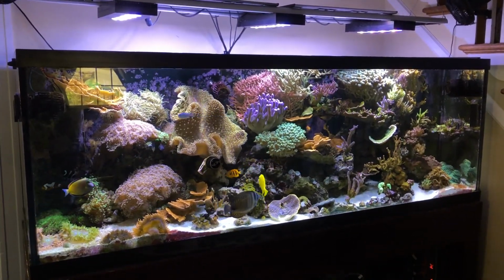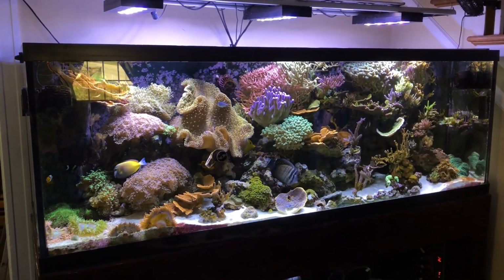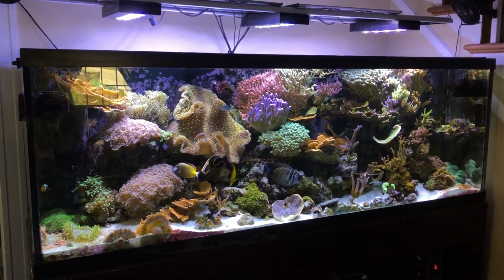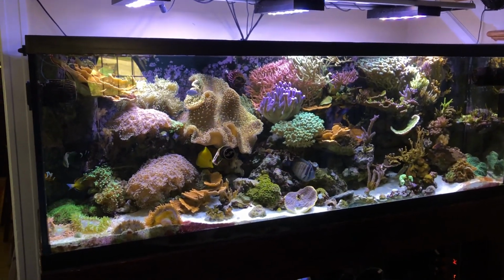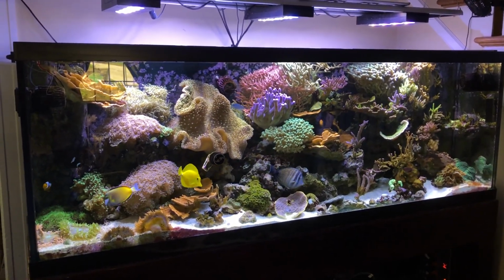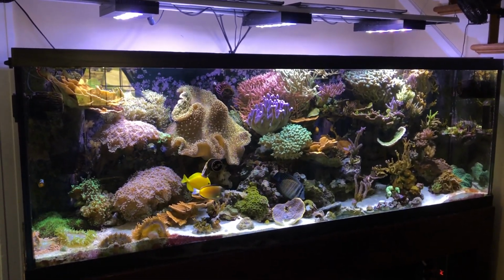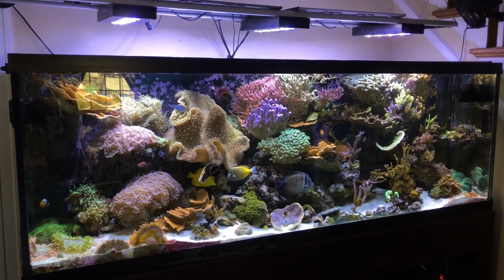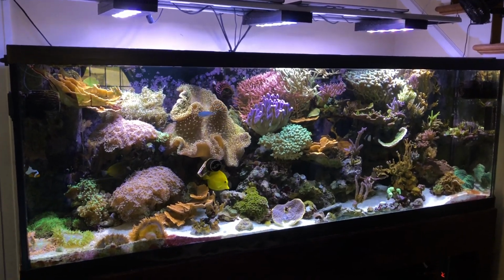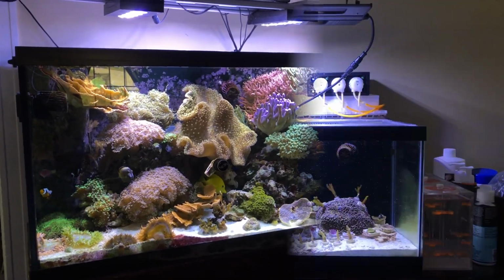So if that tang outgrows the 40 breeder, well, he could come in here and join the big boys, but it's going to be some time before he does. And yeah, I don't look forward to that day if it comes, because some of these fish can be downright mean when it comes to adding a new fish in there, but everybody seems to be getting along just fine now. It always just takes a little bit of adjustment. So call off the tang police. I know that those fish, they say 70 gallons and up, and trust me, I don't keep fish in smaller tanks than they should be. So if he outgrows it, he can come into here.